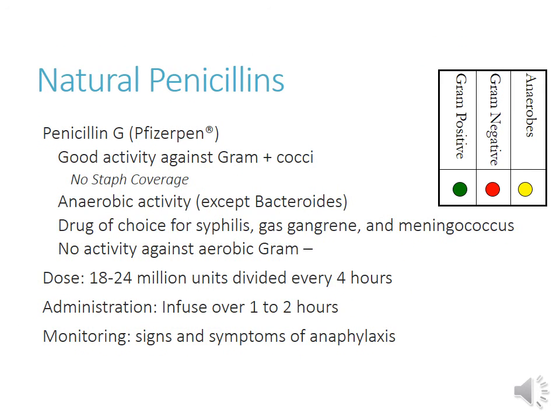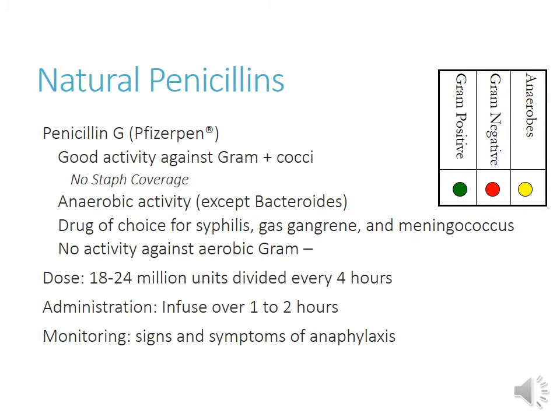So penicillins fall into a number of different categories, and I try to put this little stoplight system here to help you compartmentalize the coverage that different antibiotic groups are going to have. The first ones we'll talk about are the natural penicillins. Penicillin came from mold way back in the olden days, and it was this huge advancement in modern science.